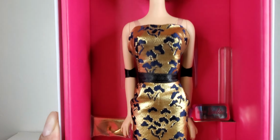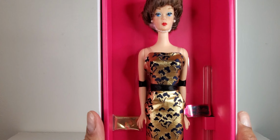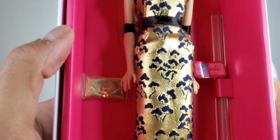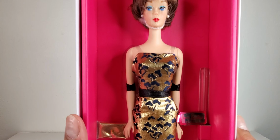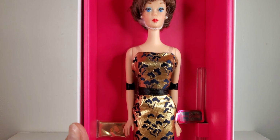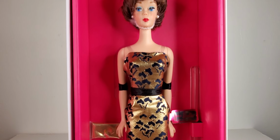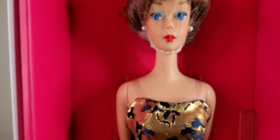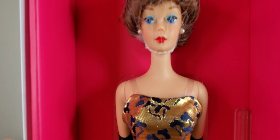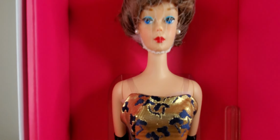Oh my god. And I thought these little flower prints here, I thought they were black, so they're actually blue. You guys can see it there, it's catching right in the light there. They're actually like a dark navy blue color. Let me pick up here so you guys can see her sweet little face. Look at that. Very, very cute.